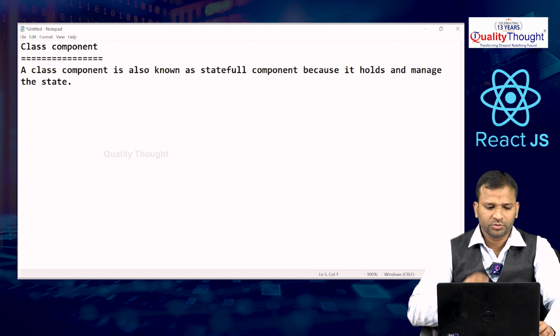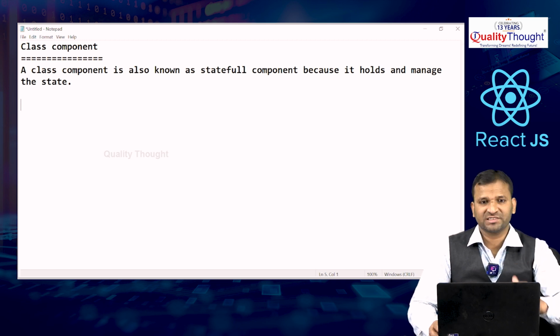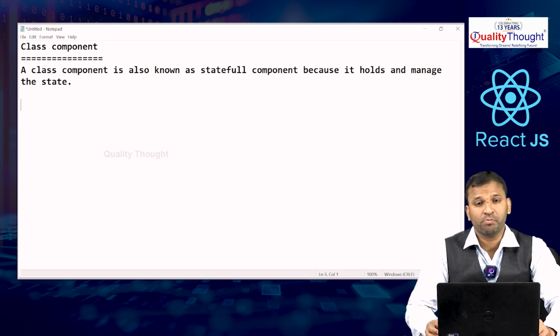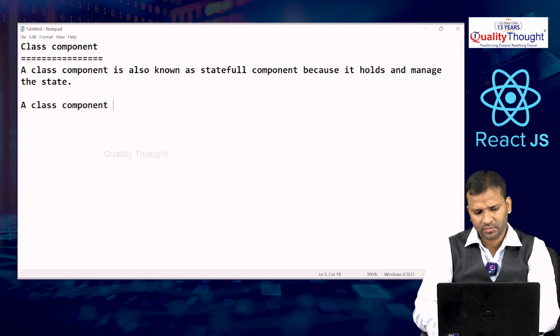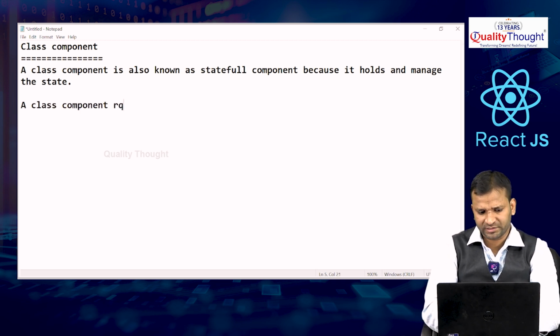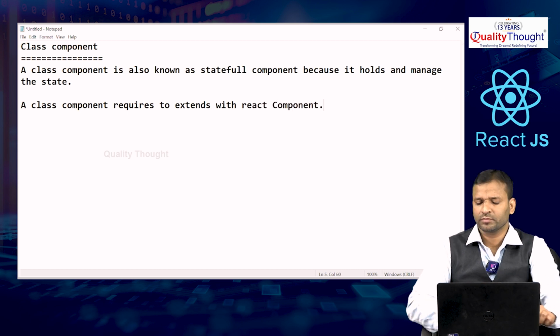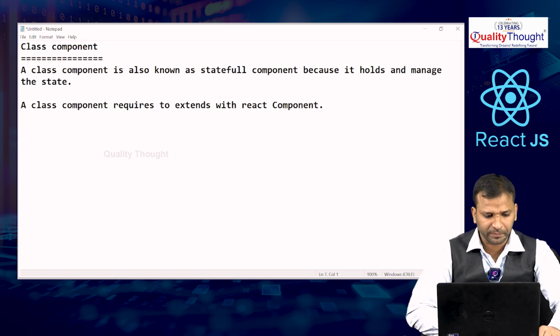Okay, so suppose if you want to create a class component, we need to use the class keyword, and that component we need to extend with React component. So let me say a class component requires to extends with React component. I will explain what it is when I write the code for you.